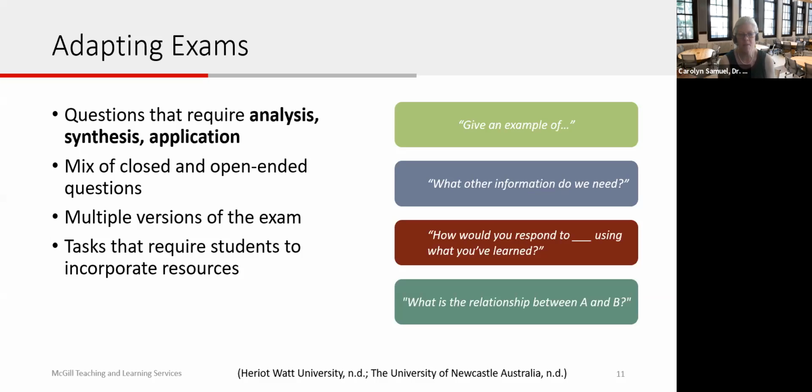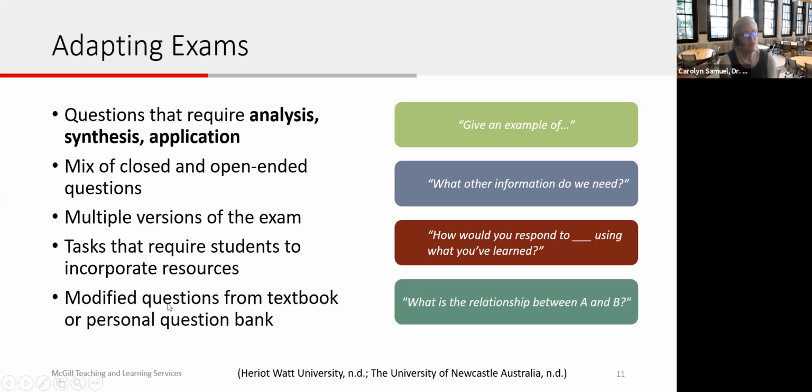for the exam. And there are some examples in the exam cover page that Mariela showed you a few minutes ago. You can restrict it to their textbook, or you can tell them you can use your class notes, or you can say the whole internet is open to you.